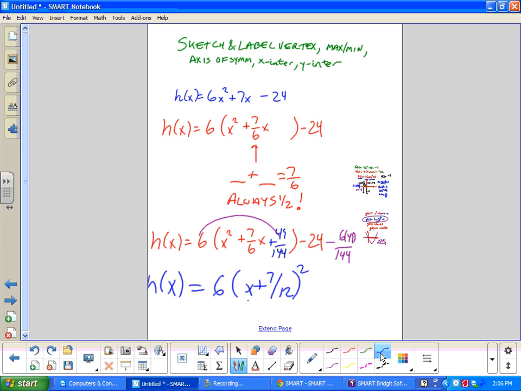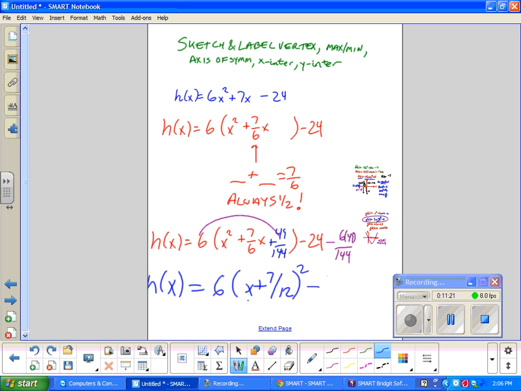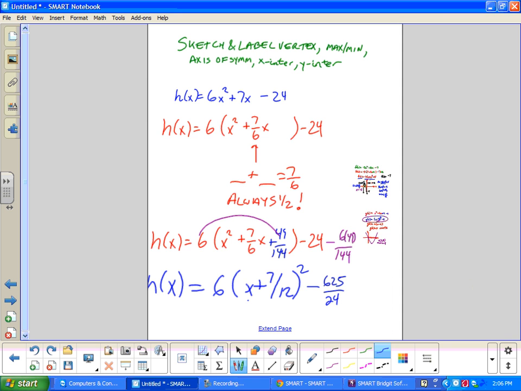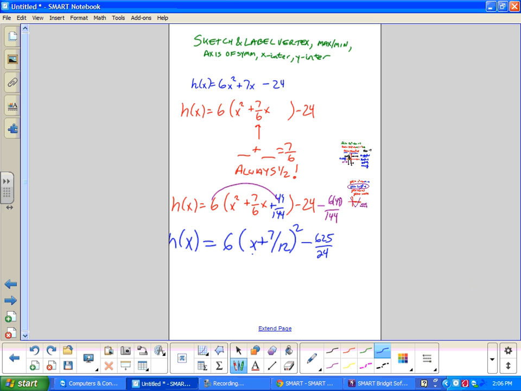And when I do this, the math becomes ugly. Grab my calculator and put a number here. So this becomes negative 625 over 24. And I'll believe that because, I tell you what, it came from the book. 625 is 25 squared. 24 is going to take some work, but that's all right. We now know where this parabola is. It is shifted negative 7/12ths to the left, down negative 625/24. It opens up by a multiple of 6. We know the vertex, we know the axis of symmetry, we know a lot of stuff. So we can start sketching this graph very quickly and filling in our data.